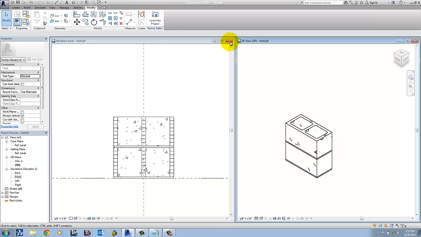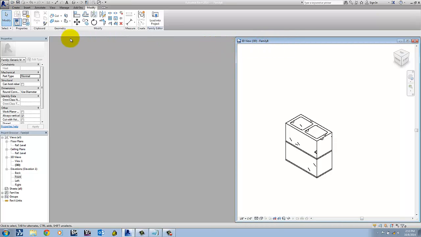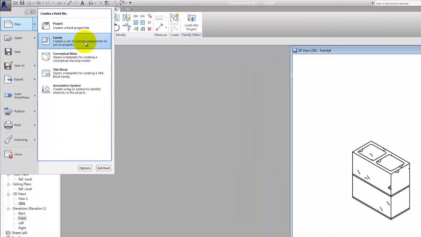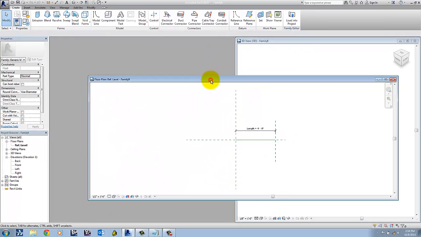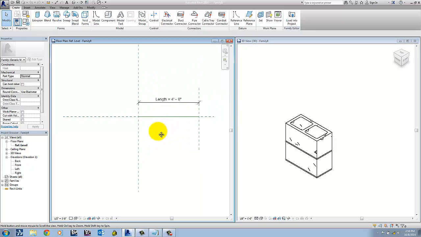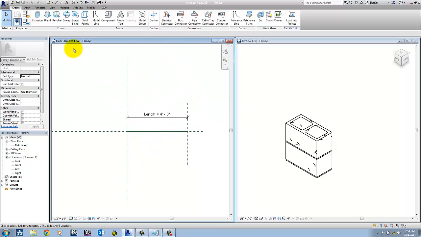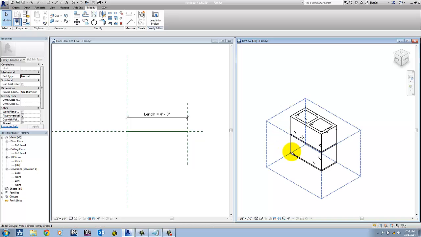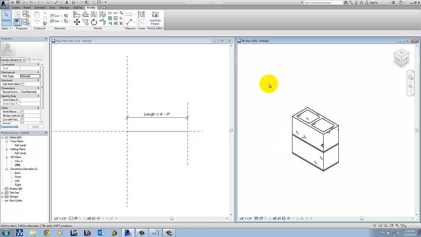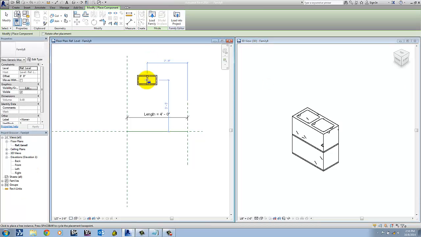All right, so I'm just going to leave the 3D view open. I'm going to create another family. New family, and this is going to be a generic model line based, and we hit open and WT, window tile. All right, cool. So here's our linear based family, family 9, and family 8 is our generic block with a vertical array. So we're going to go ahead and load this in.